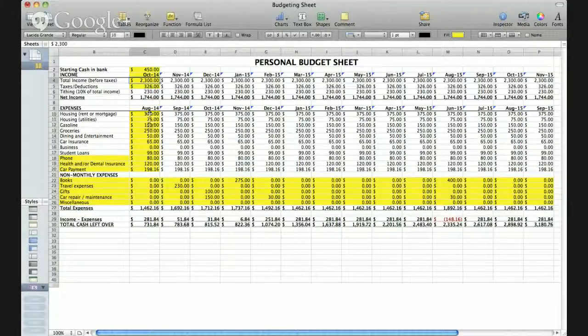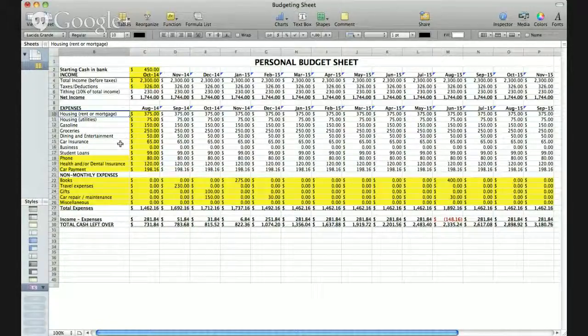You have taxes. I pay tithing as a part of my church. And then you have housing, so rent or mortgage. You've got utilities, probably going to be paying for gasoline if you have any sort of commute to school, or traveling to do any sort of activities on the weekend or anything like that. Groceries, dining, and entertainment. Anytime you want to go on a date, or you just want to go to a show, or you want to go to a movie or whatever.